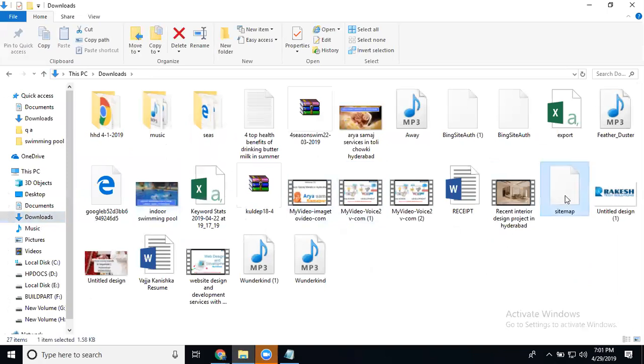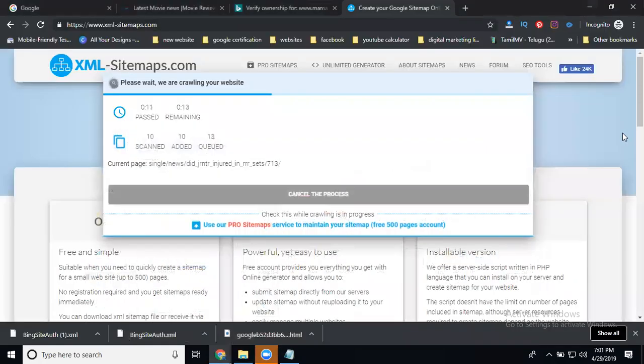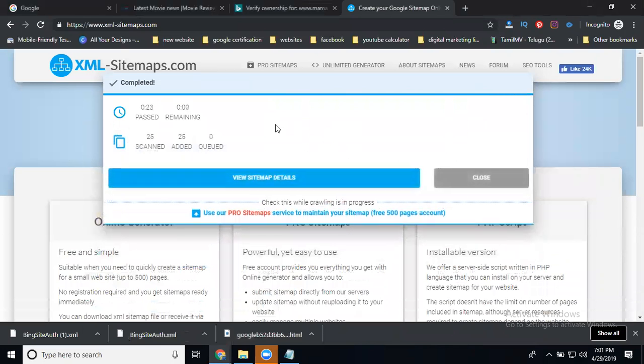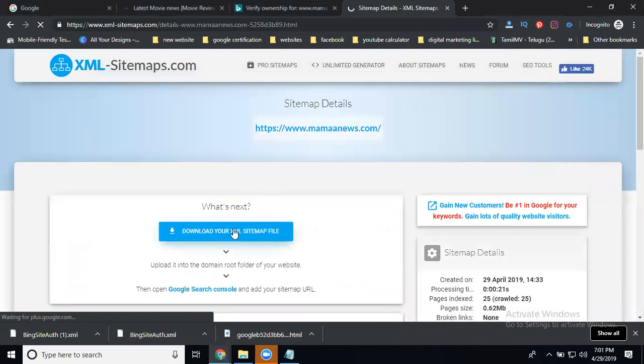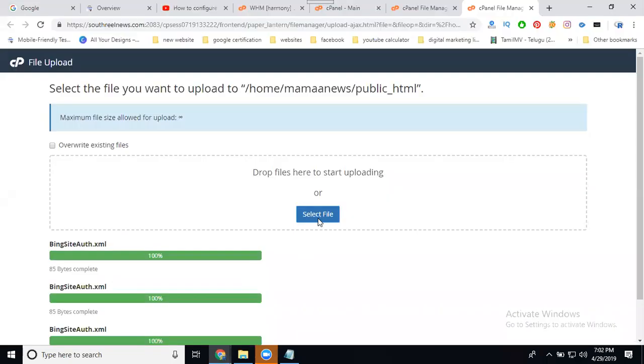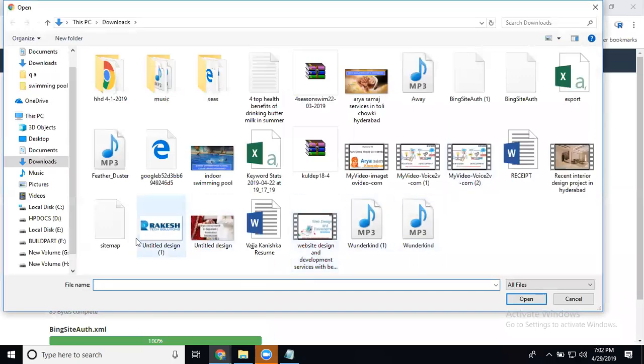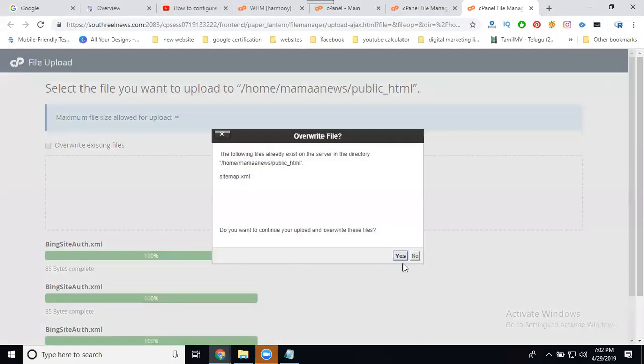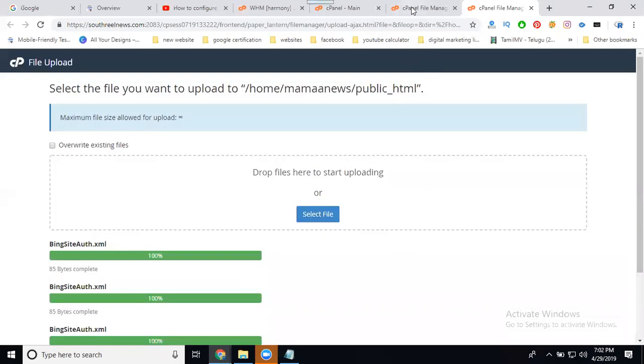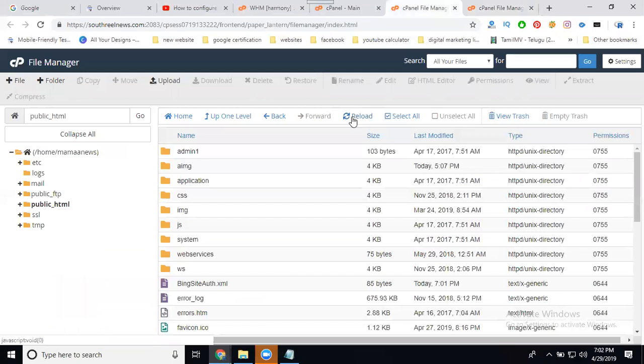Remove any old sitemap. Close it. So the file will be added, and the total scan files are shown. Any error or problem means the XML sitemap is wrong. If any website has a wrong XML sitemap, just select it and download. After that, go to the save panel, click the same option, add it, and reload.